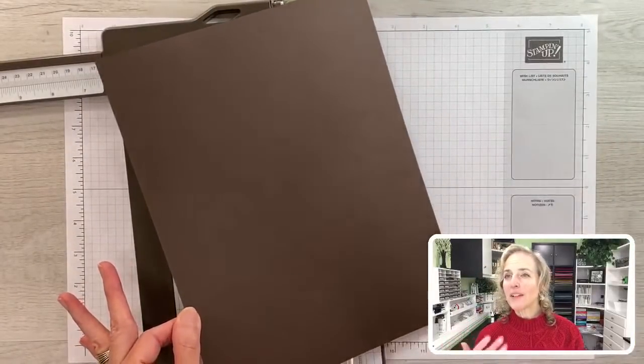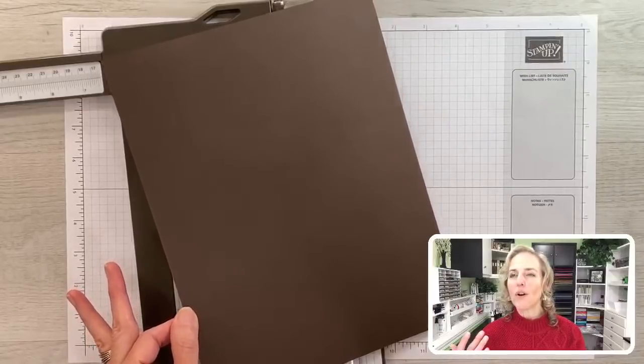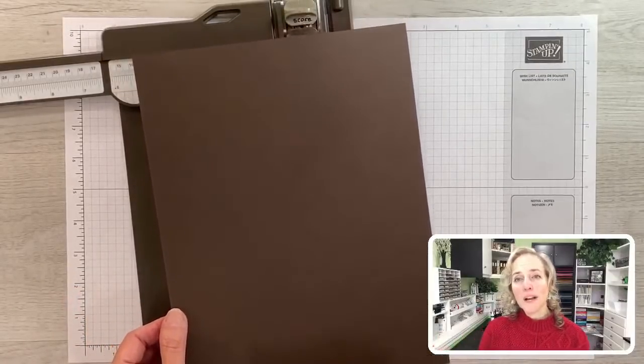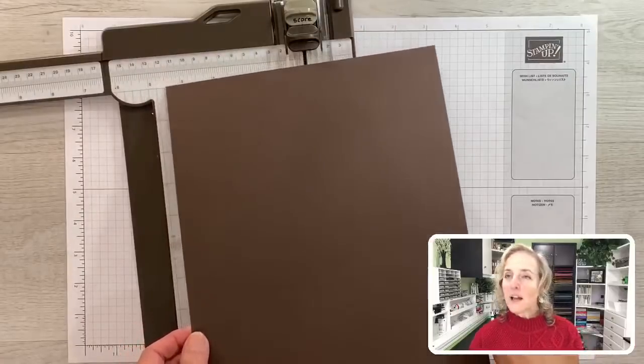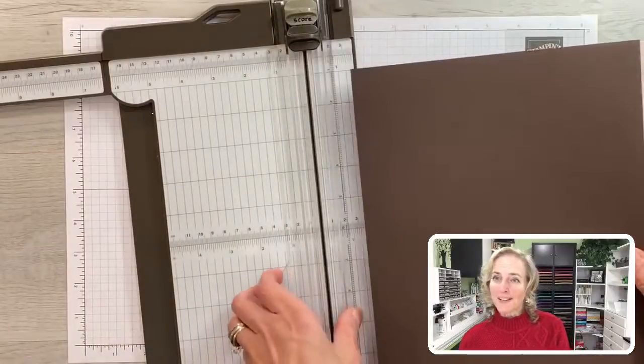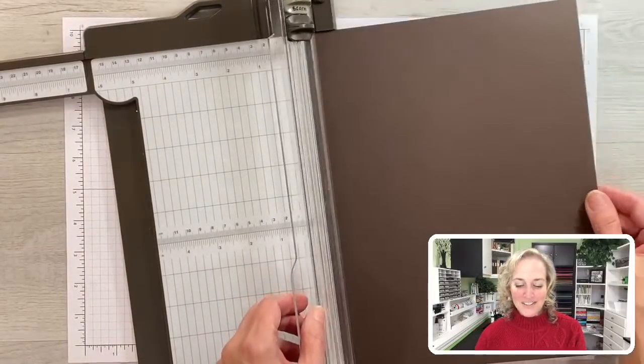By the way, I'm still having issues with the lighting in my room, and I don't know how to solve it. So if any of you are lighting experts and you want to drive to my house, I would love that. I will stand here, and then you can adjust all my lights, and we can see what works best. Okay, so here's my cardstock.